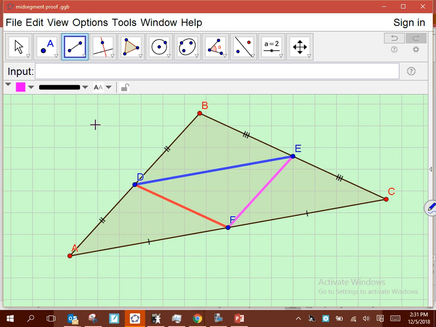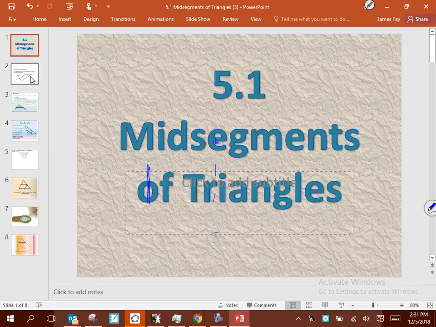Okay? Now, it's not uncommon, but a lot of times we don't deal with all 3 at once. So in building the relationships that we're interested in today, we're just going to look at one of those. So maybe I should look at D to E. But that is a mid-segment, and there are some relationships presented inside a theorem that we're going to investigate a little bit today.